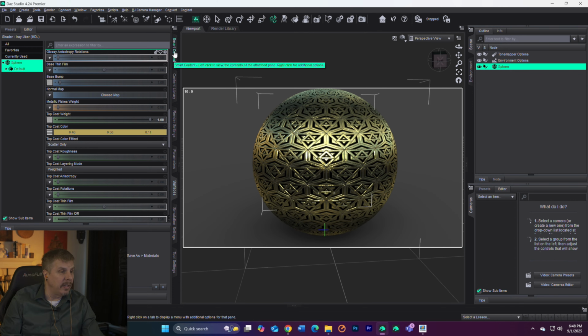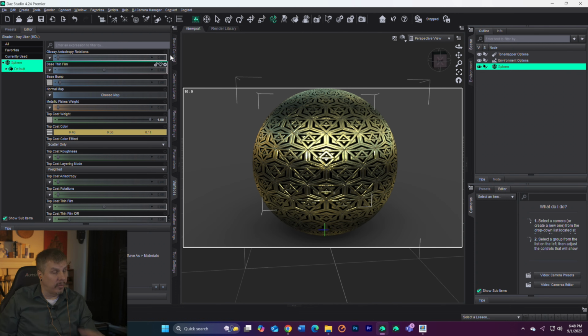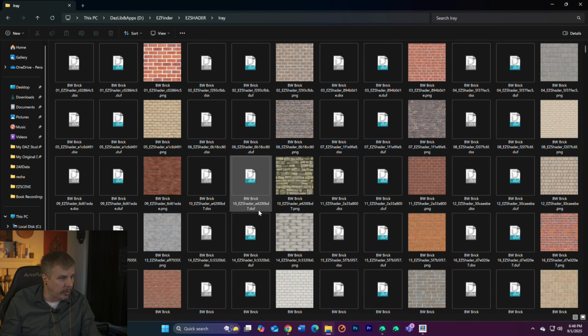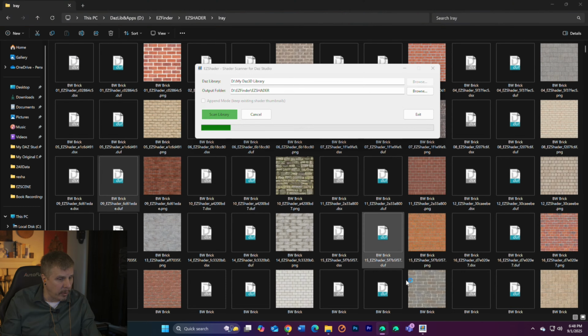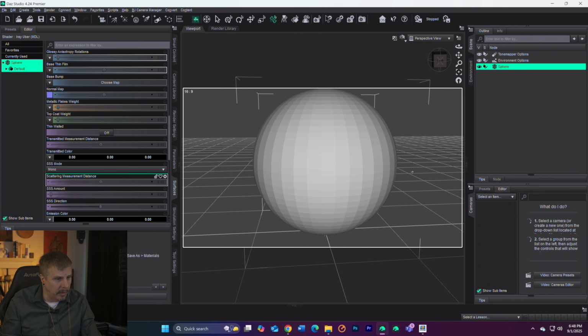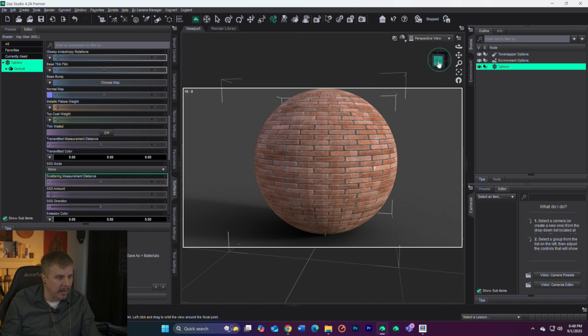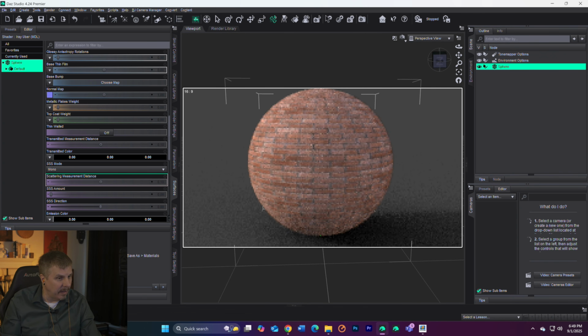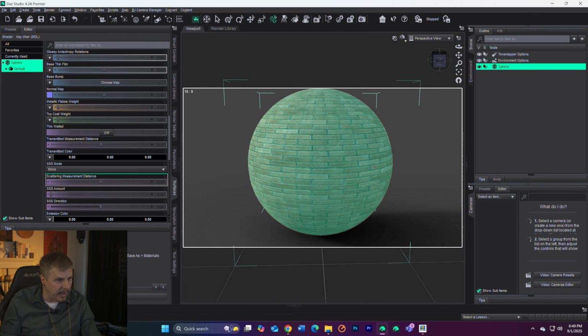3Delight has been deprecated, and so I don't even include the unconverted ones. I could have just thrown all the unconverted ones into a folder and said, well, there you go. Just didn't do it. You have two folders here, and they are both, okay? Now you can go into the iRay folder, and you can click on this brick, and you come in here, and voila, we have brick. Okay, this one didn't get converted because it was already an iRay.